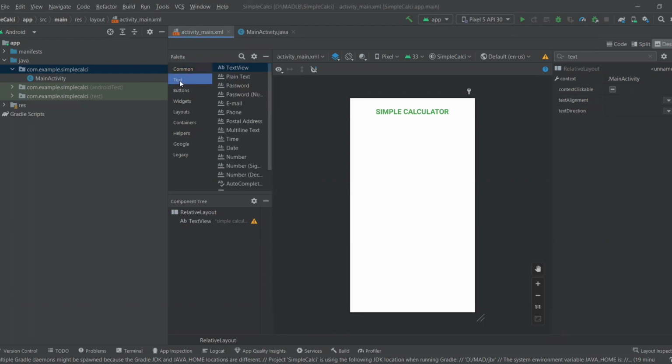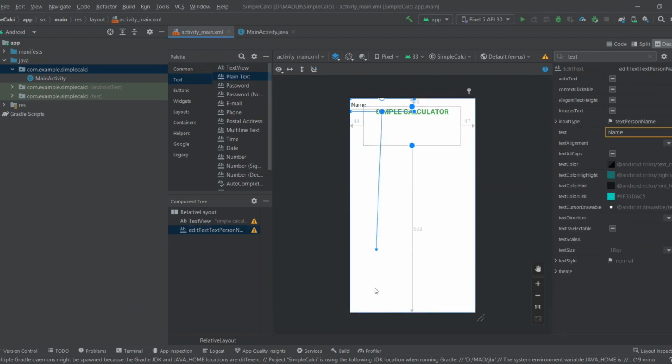Now click on Text. Then choose Plain Text. Fix the relative constraint.